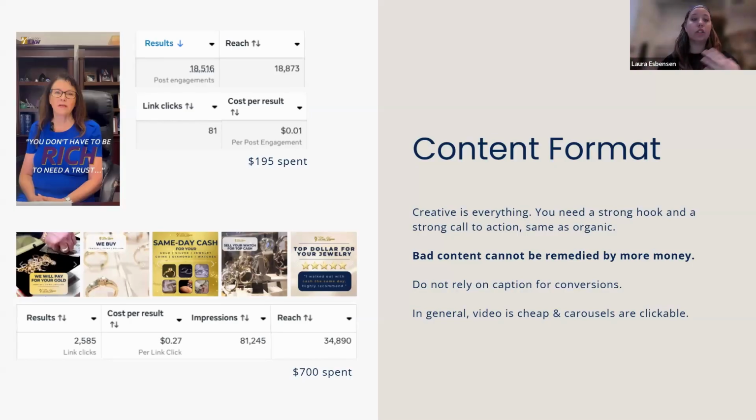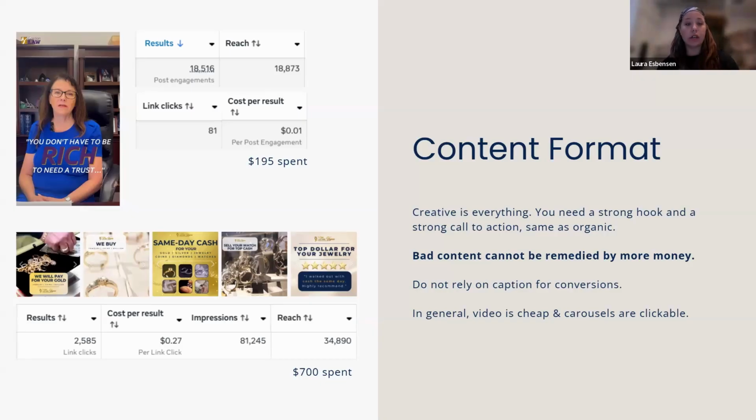So the reason to choose video for the top is because video is cheap and gets the highest amount of views. And notable, just for clarity in this screenshot, is that post engagements in this context also include complete length video views, so those are rolled together here.